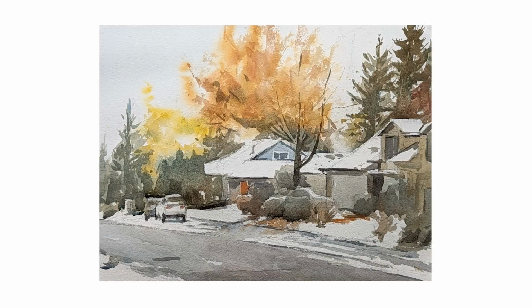And we are finished. I hope I successfully conveyed the sense of peace and quiet of this snow scenery in this painting, and I hope you enjoy this demo.